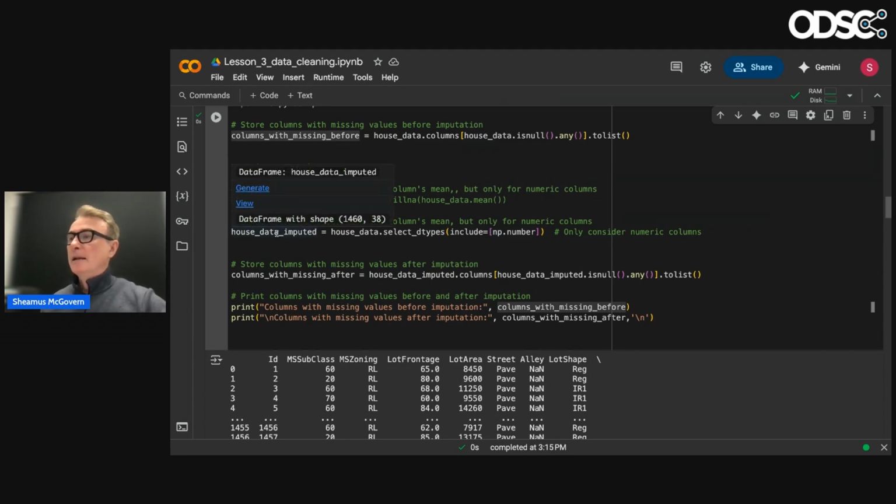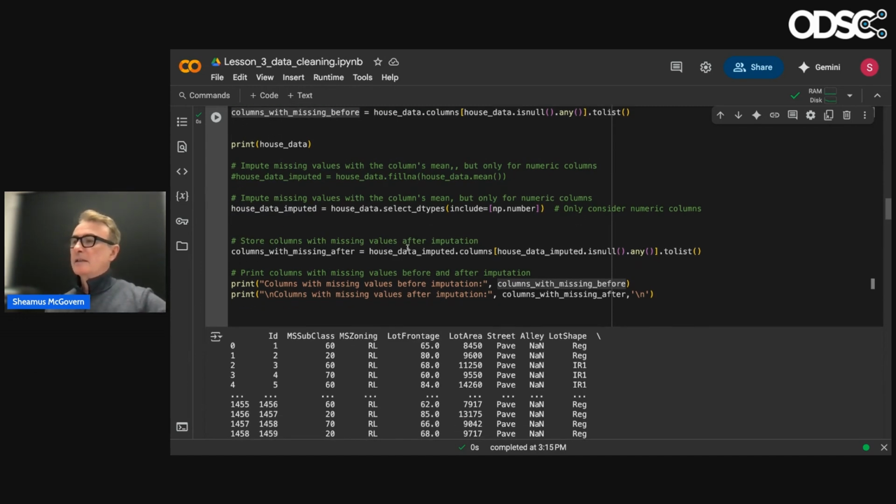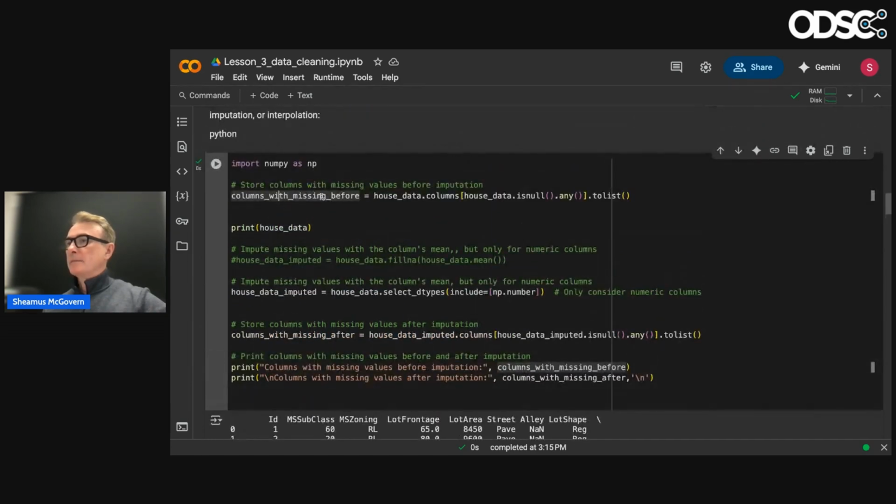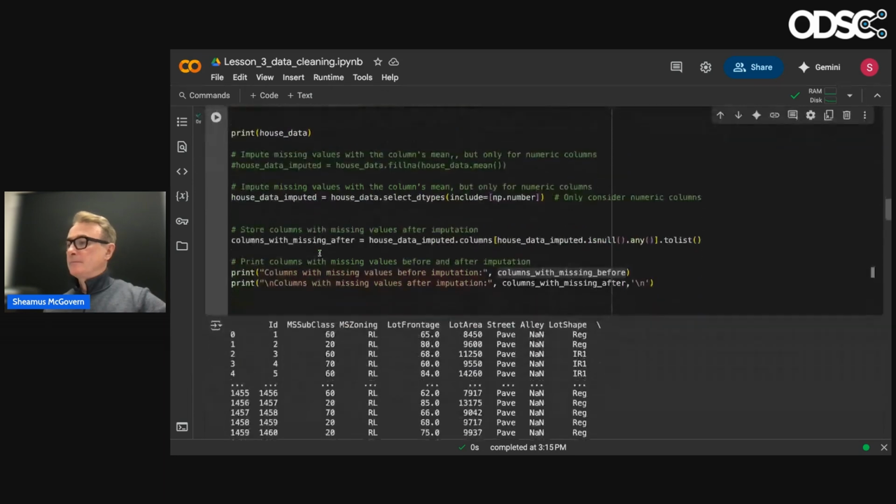So now you can see that our data set has gone from 81 columns to 38 columns. See here, that 38. Sorry, I'm on a different screen, I can't highlight it and look at the same time. There's only 38 numerical columns in there. The rest are text. So the number of columns with missing values went from 19 to 3.